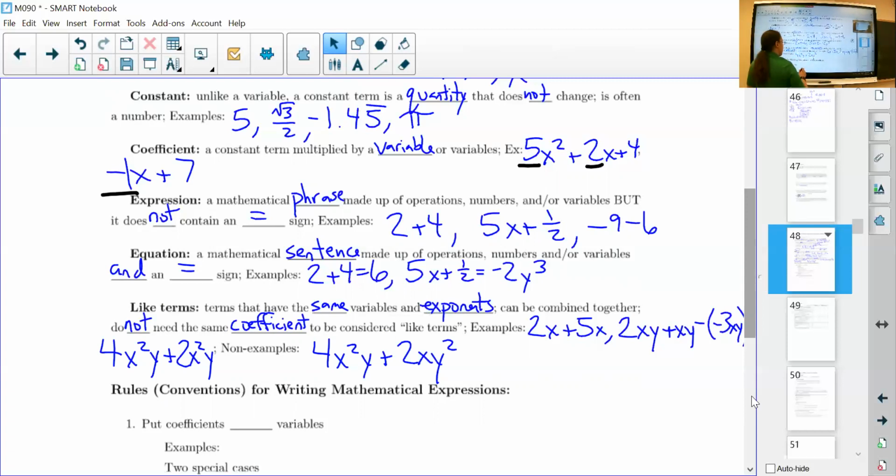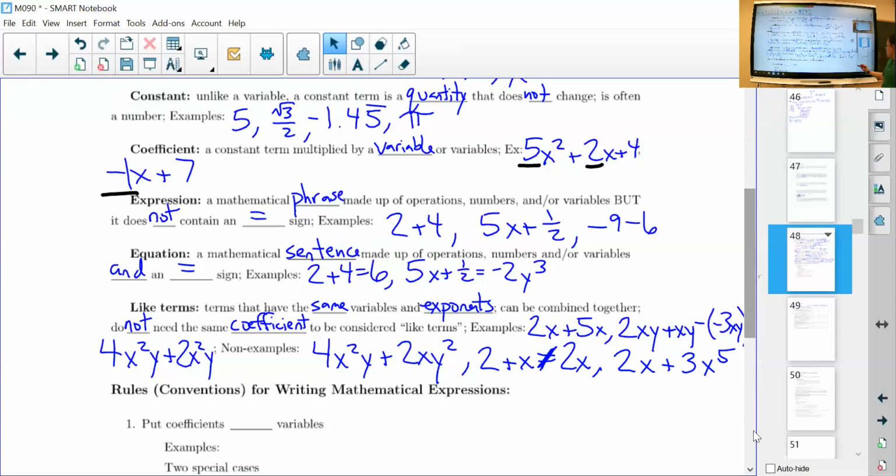Another example, 2 plus x does not equal 2x, right? It's just 2 plus x, whatever that is. It might be the same as 2x coincidentally, but in general, this statement is not true. And similarly, 2x plus 3x to the fifth. Those are not like terms because they have the same variable, but they're to different exponents.